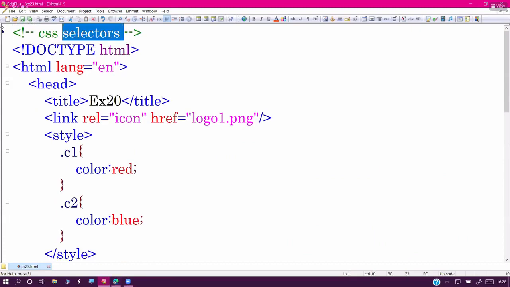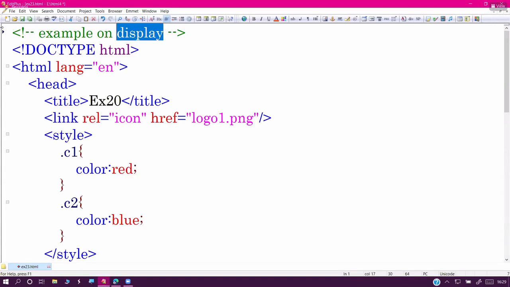Actually, we are discussing tag conversions. Only tags we are discussing. But for tag conversions, we need some CSS attributes. That attribute name is display. The very, very powerful attribute in CSS and the mostly used attribute in CSS.